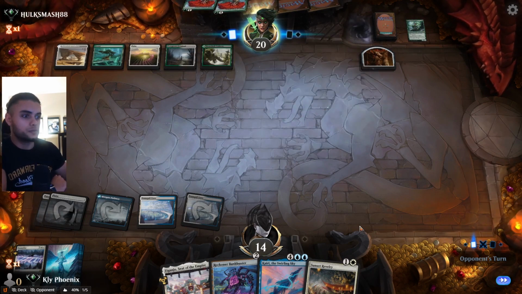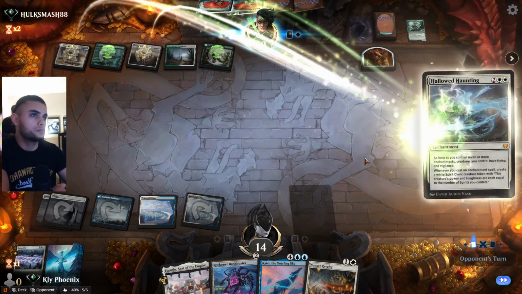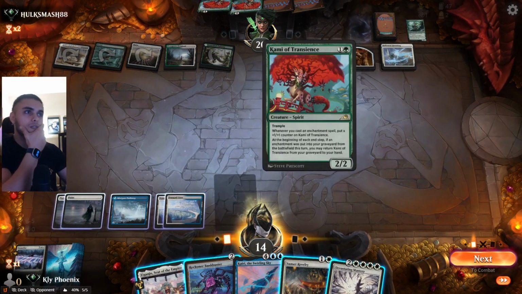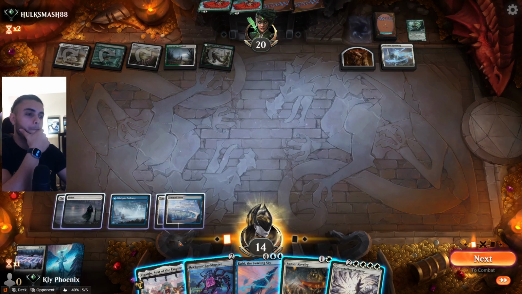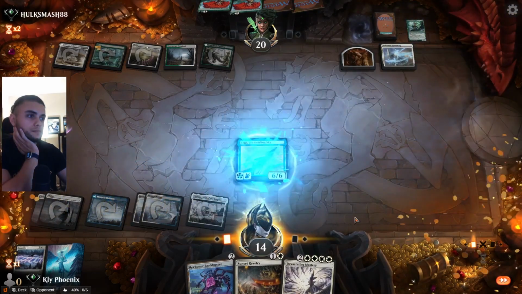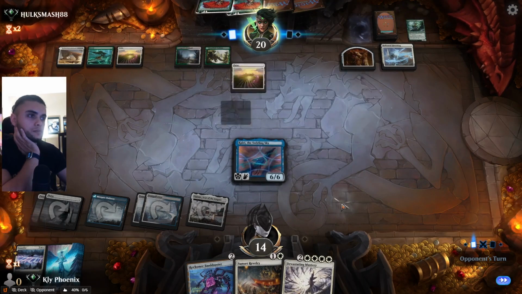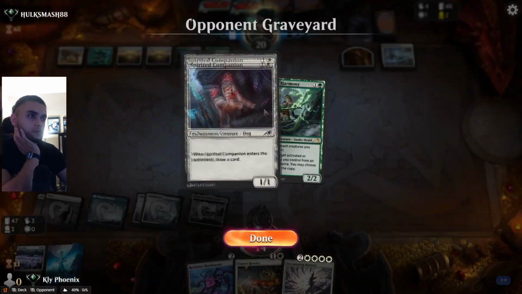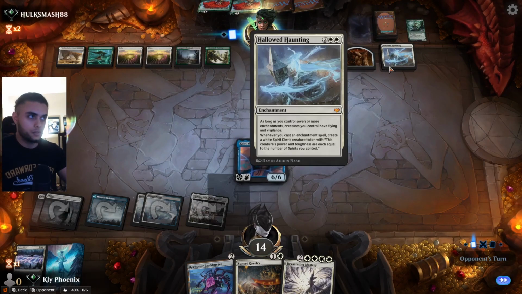Let's see here though. Let's see what we can do. Hallow Dante. Oh, of course. Devastating Mastery is good. Alright. Let's play Kyrie here. Start attacking our opponent. I mean, eventually they have to run out of enchantments, right?